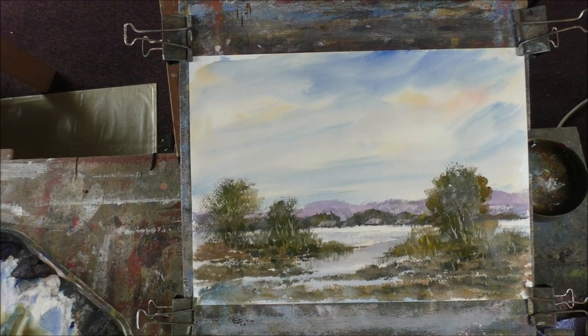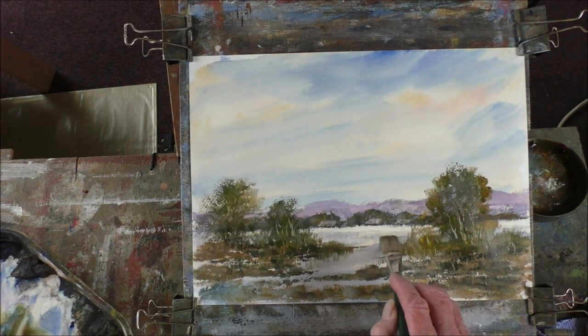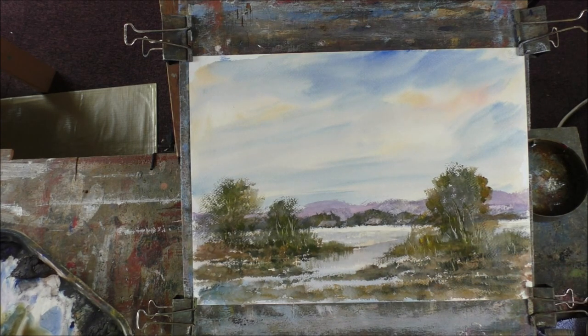Okay, right, now I should do something with that water, so I'll clean this little lake, and I'll just drop a bit of water in there, and now we can take a little bit of that paint spray.